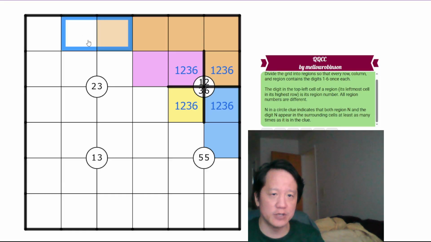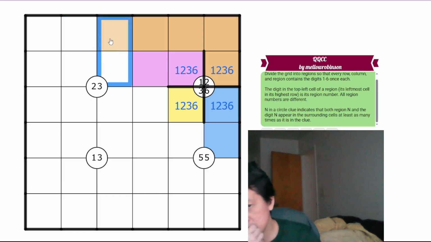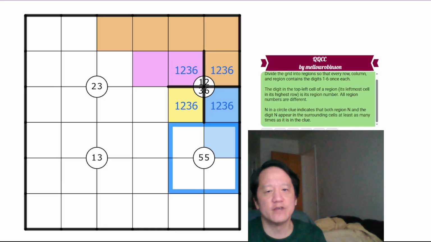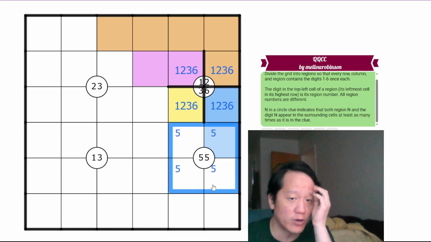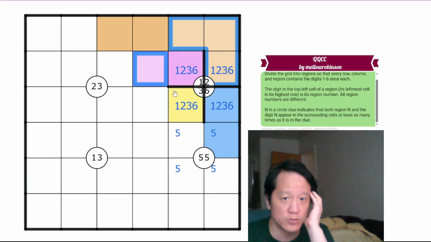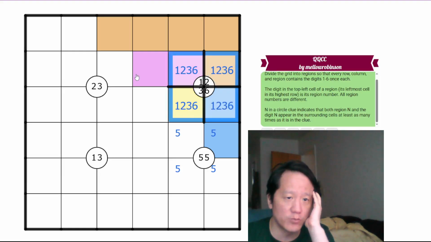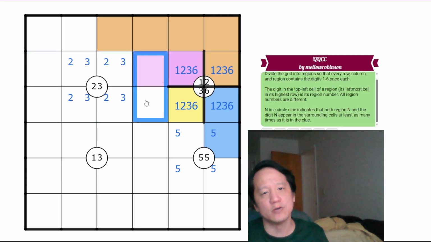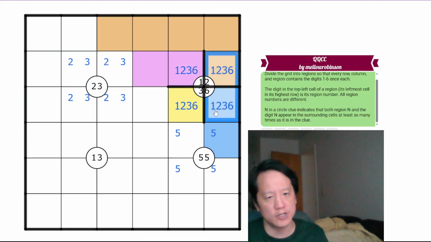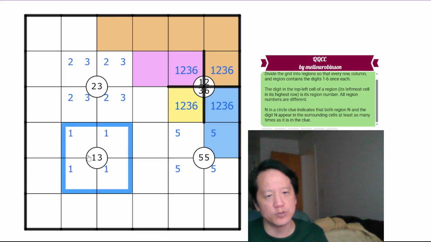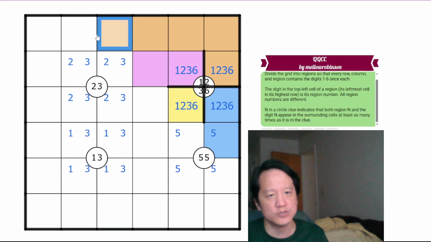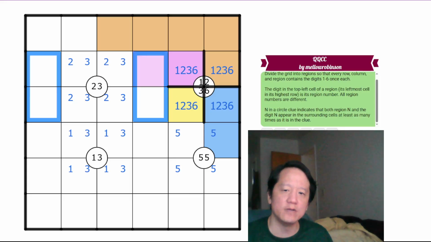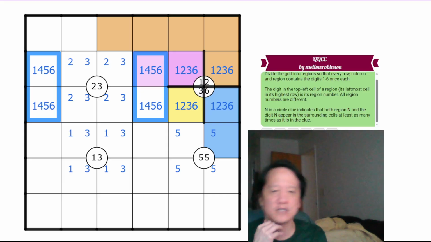This orange is either going to be here or here. We are guaranteed, so this has to have a combination of 5 and 5, which means 5 cannot appear anywhere else in these 2 rows or these 2 columns. We have a guaranteed 2 and 3 here, which means 2 and 3 cannot appear in the rest of row 2 and 3. We have a 1, 3 guaranteed here, which means 3 cannot appear in the rest of columns 2 and 3. So that means these digits have to be 1, 4, 5, and 6 as possibilities.